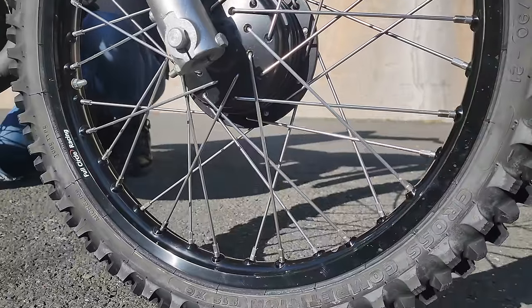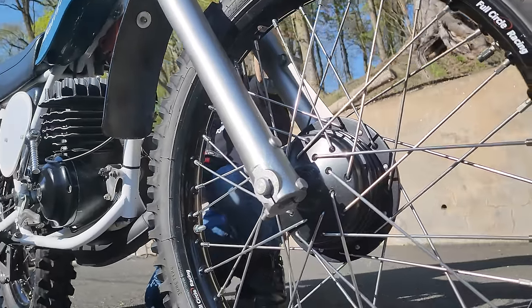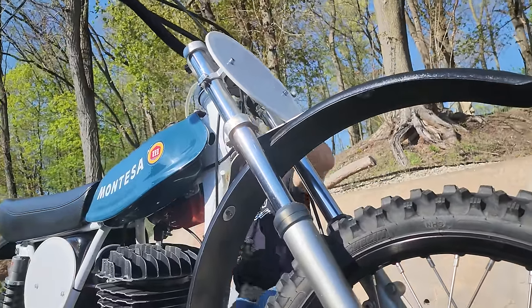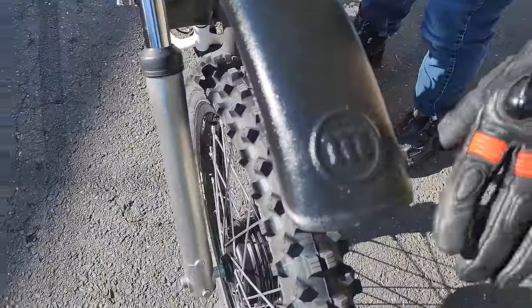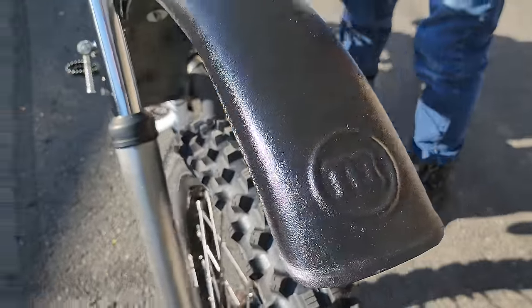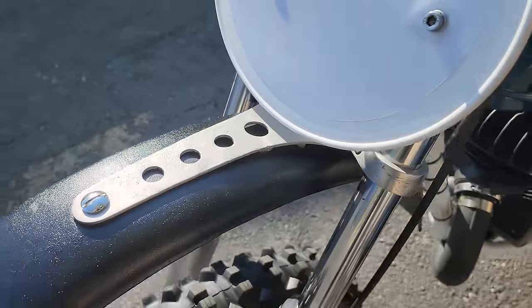The brakes work phenomenal because the brakes are brand new, as is the front tire, rim, spokes. The original front forks are rebuilt. It's got a new front fender. Zoom in on the front fender. Show them the Montesa embossed front fender. A little bit of pollen on it, because it's a nice spring day here. The original mount for the front fender has been restored and repainted.